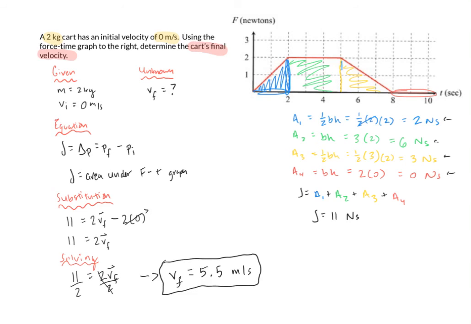Now you know how to use force time graphs to figure out your impulse and use that impulse to determine your change in momentum and therefore your final velocity. So at this point, you should have everything you need to solve problems on your own. Go ahead and give it a try.